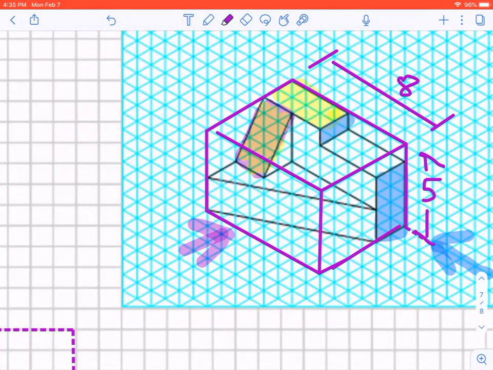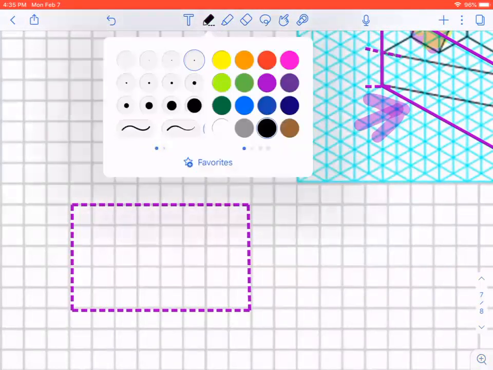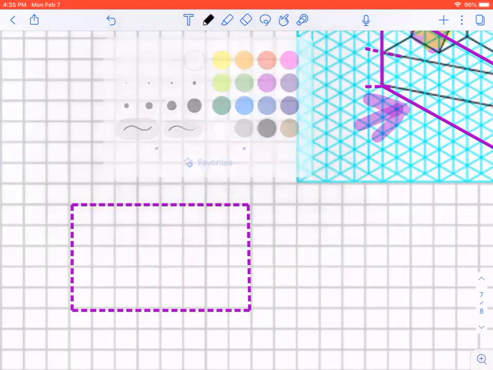So we can see that from basically from here to here. That is a distance of 2 blocks. So that means that we would have a solid line representing that face right here.